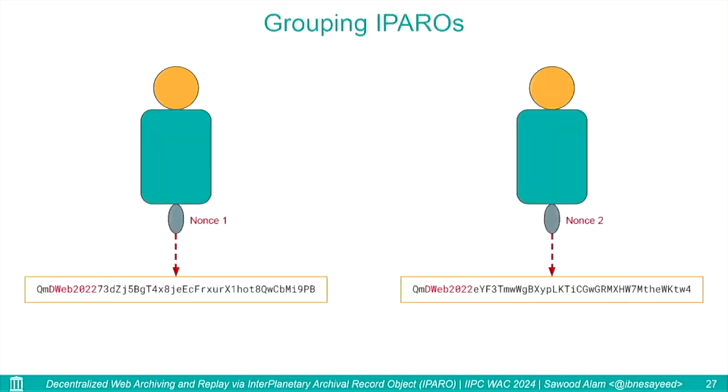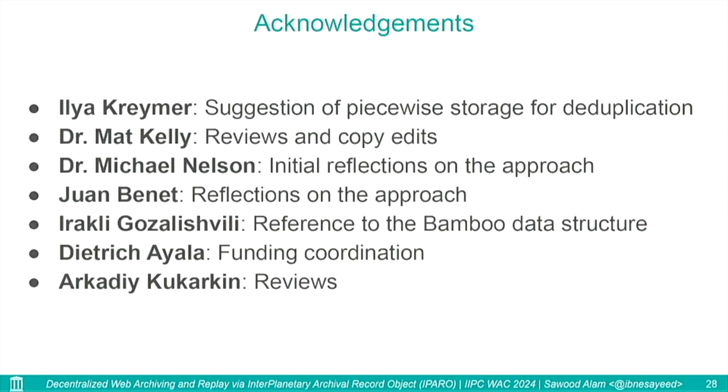And there is a nonce thing, right? At the end, why do you do that? You can add a counter like 1, 2, 3, 4, 5 or any number there, and each time calculate what the hash will be. If you're looking for a specific prefix, like in this case, DWeb 2022 or something, you keep changing the nonce until it matches. At the time of playback, it can be removed, but this will allow people to group things together just by looking at the list of the CIDs from a collection. They'll say, oh, all these belong to so and so group. So that's the little trick there.